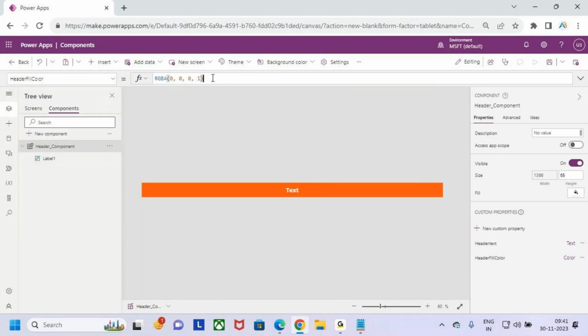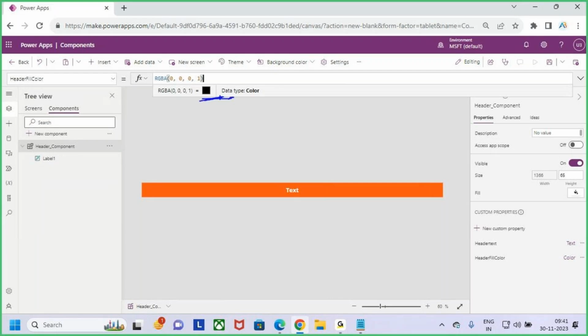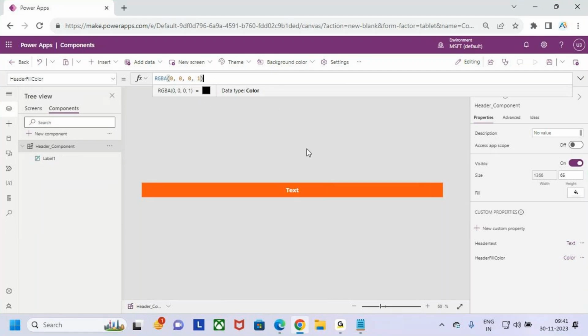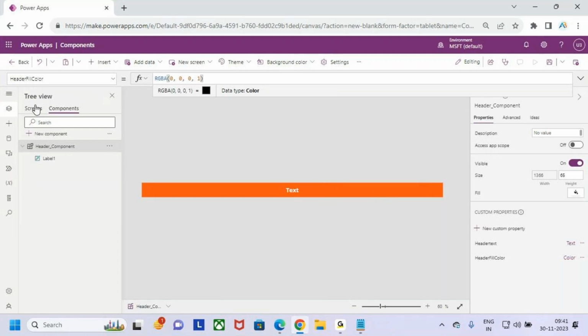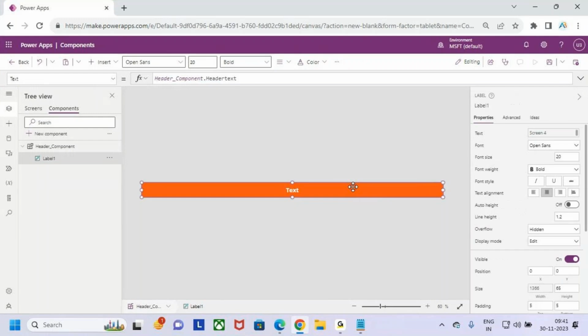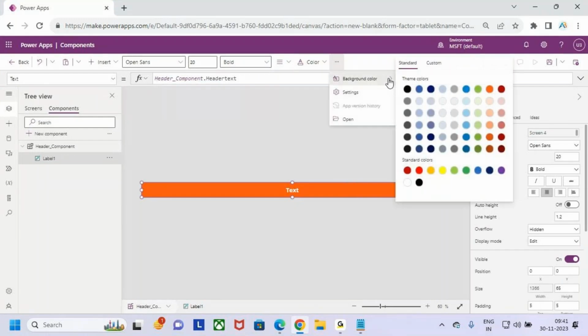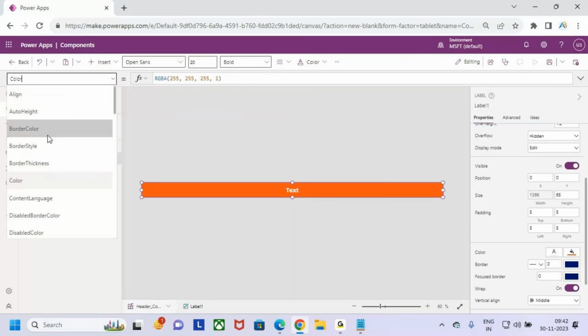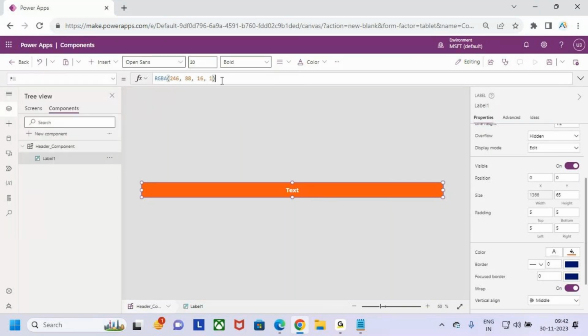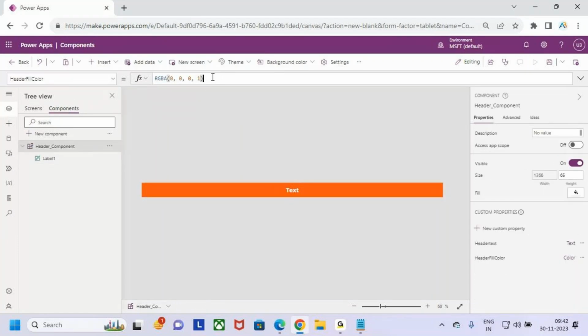This is the property. Now see, what is the default color? It is taking black. Now I don't want to keep the default color as black. I want to keep the default color as orange. How to change the default color? Select the label, go to the fill color. Select copy. It is orange now. Copy these RGB colors and go to the component. Header fill color, currently it is black. I am changing it to orange. Default color I want to keep as orange.